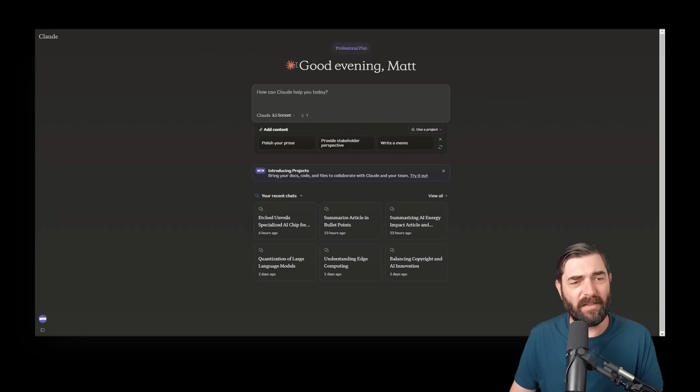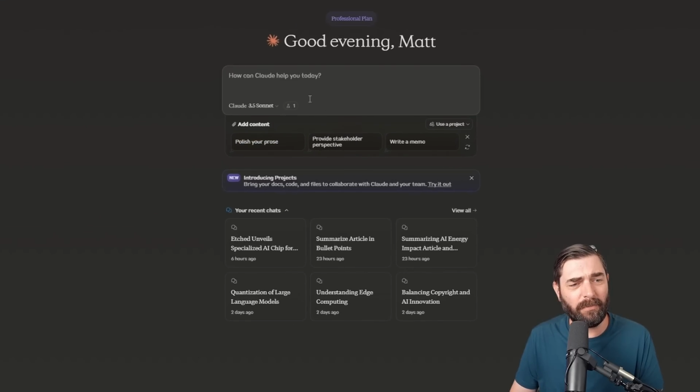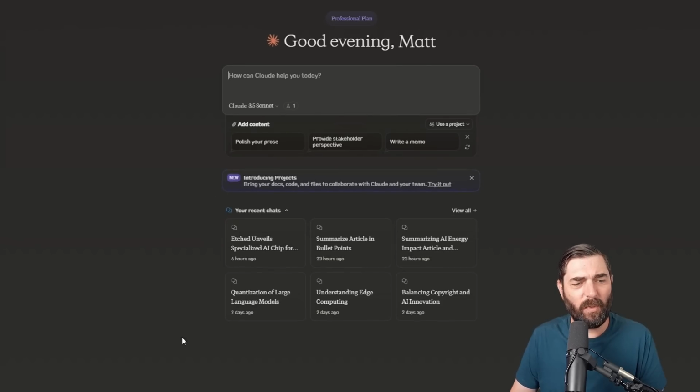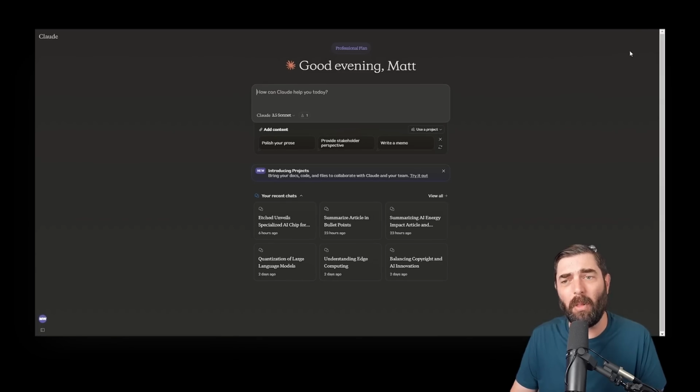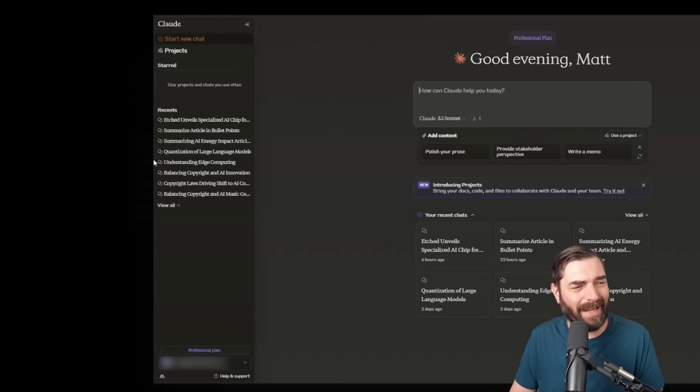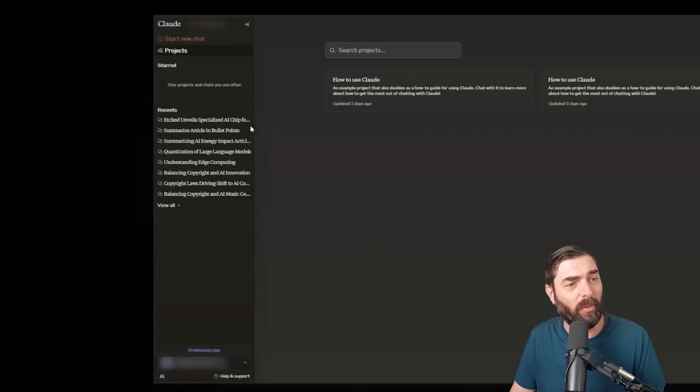interface update. We can see our standard chat box here, select our model here, use any of the projects we created by clicking on this little projects drop down here, and we can see all of our recent chats here. You'll notice your profile button is no longer up here in the top right of the screen. Now instead, if you move your mouse to the left of the screen, the sidebar automatically pops in. We can see all of our recent chats here. You have the ability to star chats that you come back to often. We can access our projects through here as well.